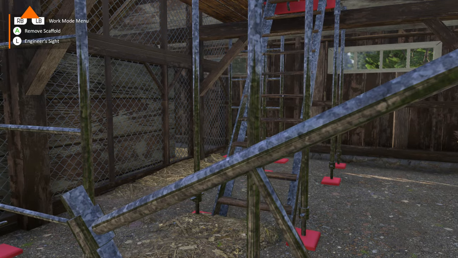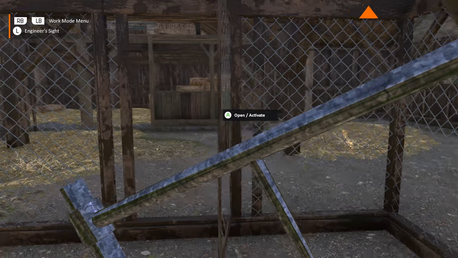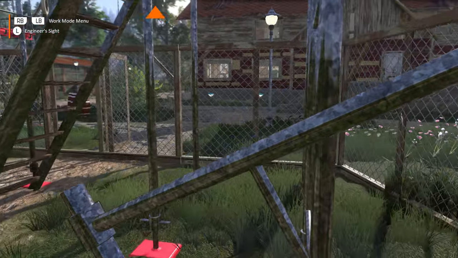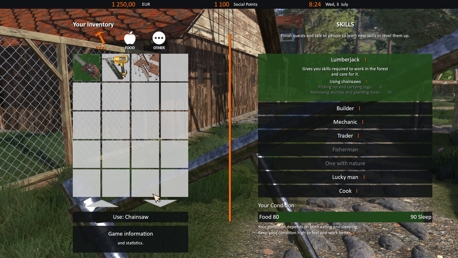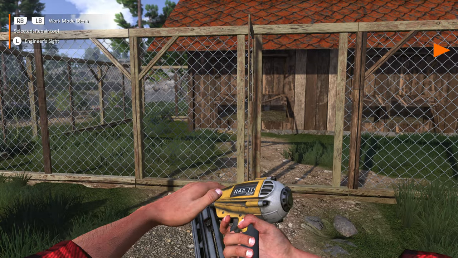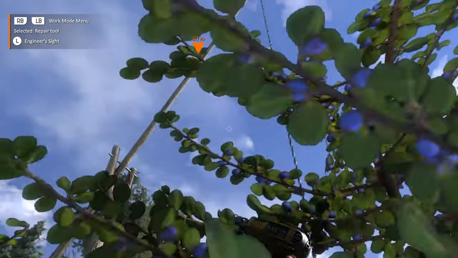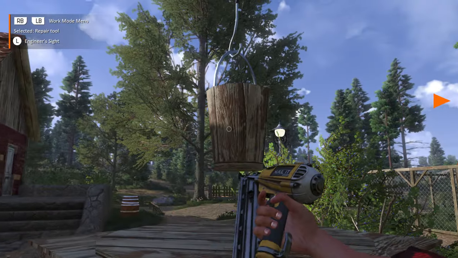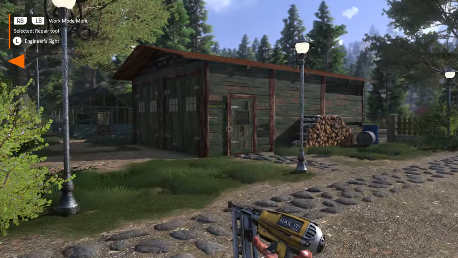So if I go use scaffold, remove scaffold, I can go through here. Let's close that up so we don't forget. Same with that. Then remove the scaffold and remove scaffold. Use this repair tool. Okay, so as far as I'm aware, that is done. Why does it keep pointing to this? Something that needs to be done. Odd. Okay, right. Let's keep on going.